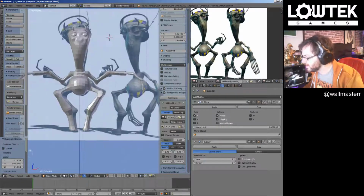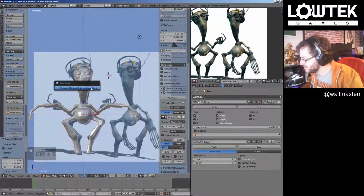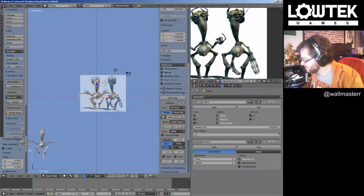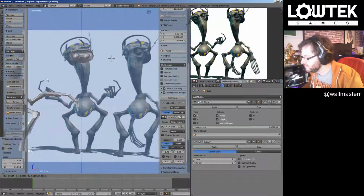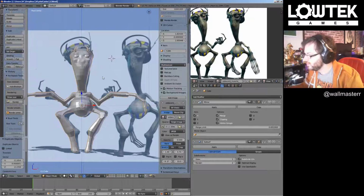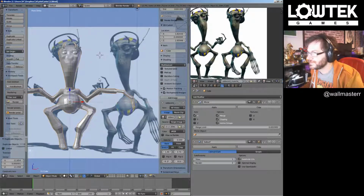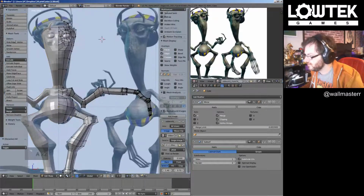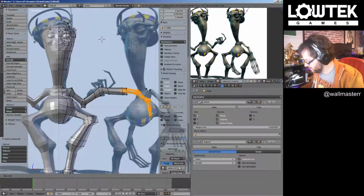Alright, so I did another duplicate. That's kind of my version control within a blend file. If I ever do anything wrong or break something, I can just go back and grab an old model. I might end up going with this guy's pose, but just model him in T for the now. Although by saying that, those fingers are actually the other way around then, aren't they? It's Control L, there we go.